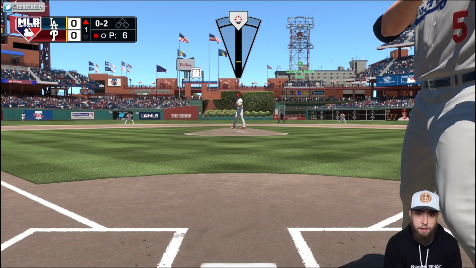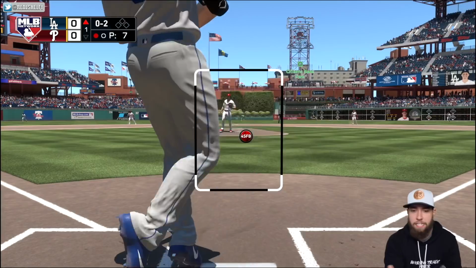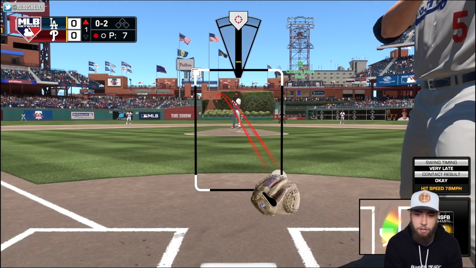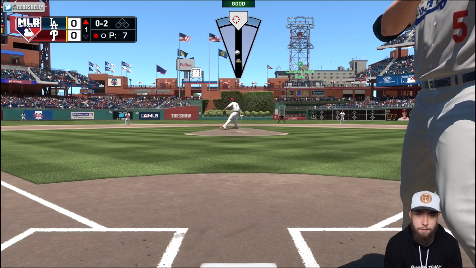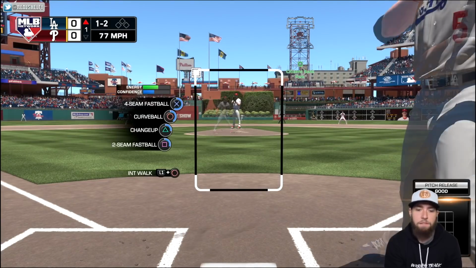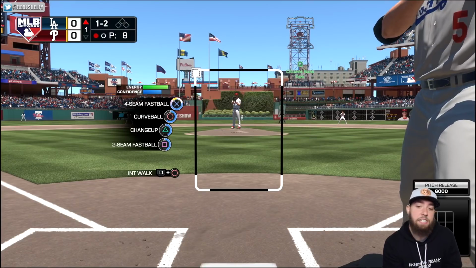Here, let me just go ahead and try and throw one down the middle. There we go. So that was a pretty good release, and as you can see, the ball went straight down the middle. But let's do a curveball down and in. Let's try and hit the mitt. So we're gonna go down and up. We missed a little bit to the left there, and as you can see, the pitch was a little bit more out over the plate than I had initially intended.